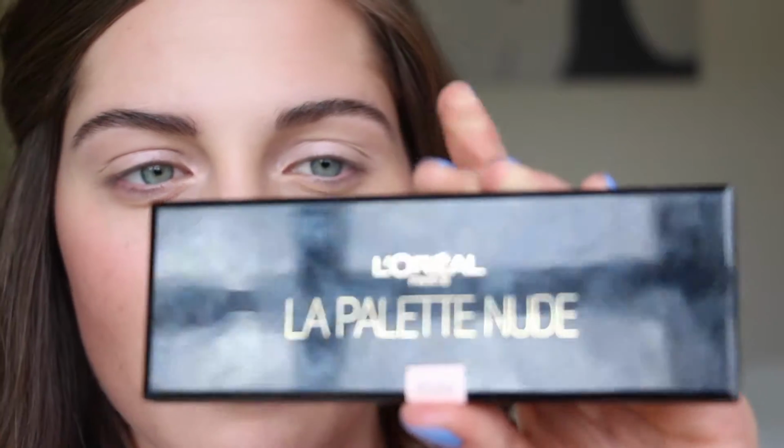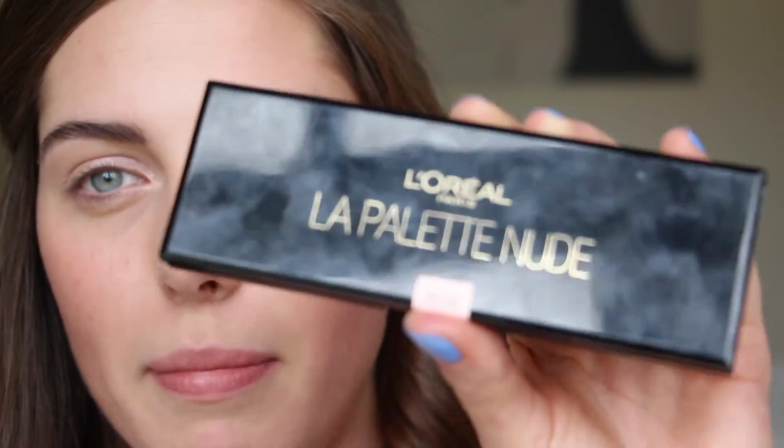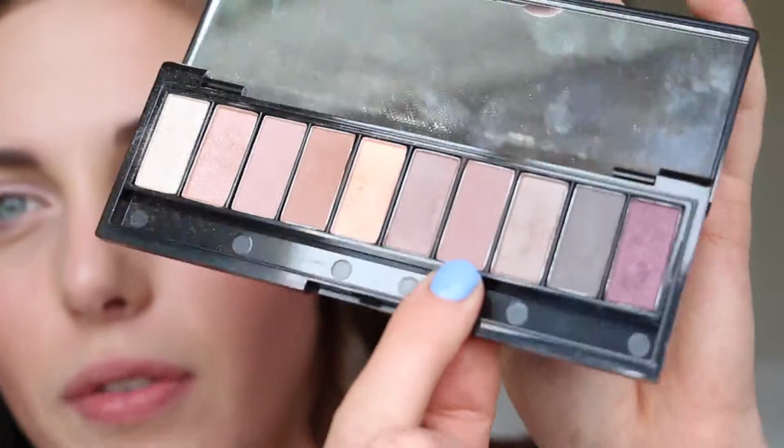I've got this L'Oreal palette, the Nude palette, which I'm really loving, and this is the Rose palette from the Nude collection. Those are the shades, and I'm going to take this quite mauvey shade. I'm going to use mostly that colour. So a little bit of brown, a little bit of the mauve, and then I'm just going to pop this into my crease.